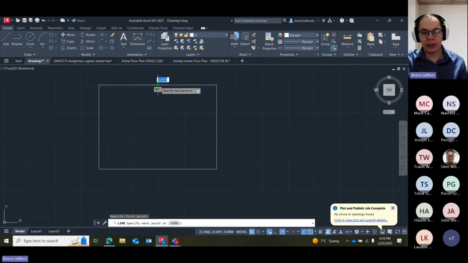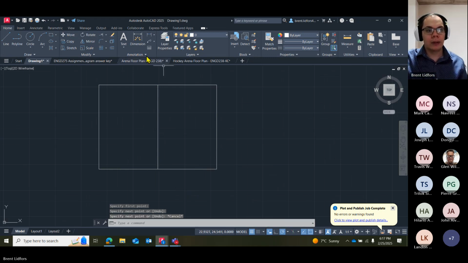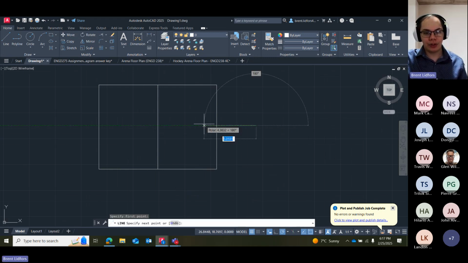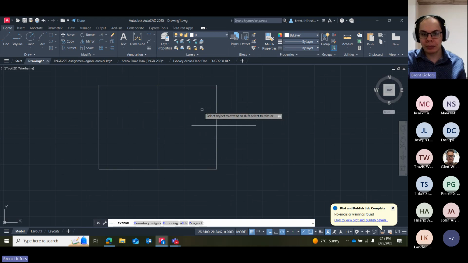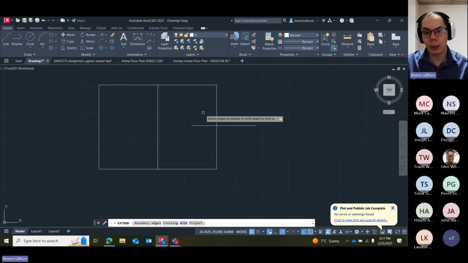So if I have this rectangle here, and I'm just going to divide it into two rectangles, and again, I'm going to draw my line here that kind of crosses the larger rectangle here. If I go to extend this line, it's going to look for the very first object in the way and extend to that object. So in that case, this would be the halfway point of the two rectangles.